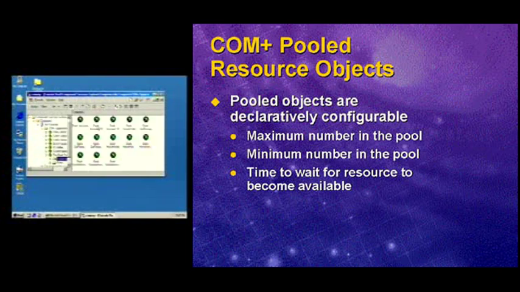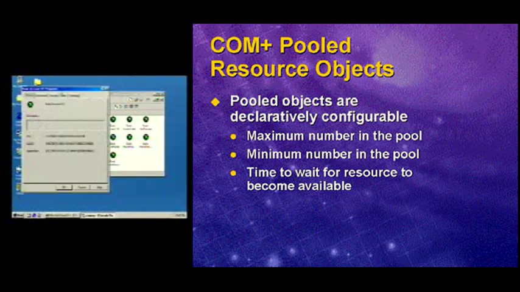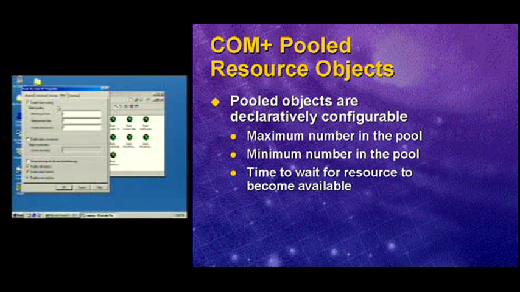Okay, here's the sample bank application. And here's bank account VC. I'm sure you can't see this from the back, so I'll read it to you. On the Other tab, there's a checkbox called Enable Object Pooling. If I enable object pooling, by checking that box, there are three nice configurable things that I can configure in there.